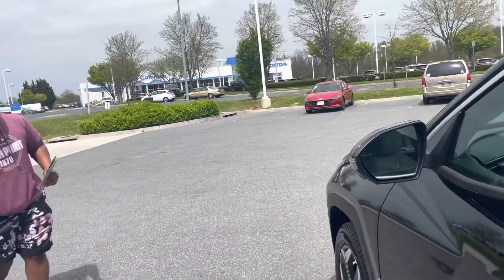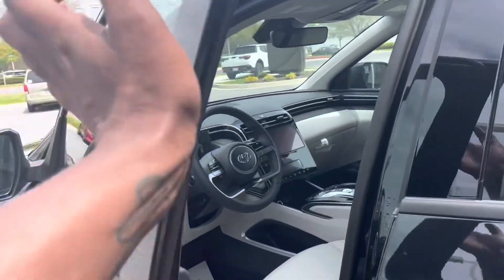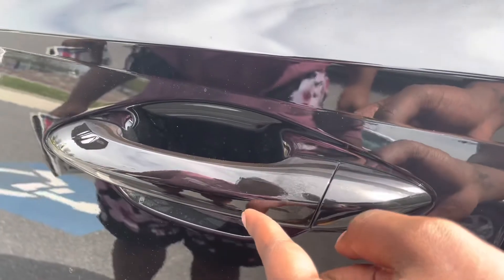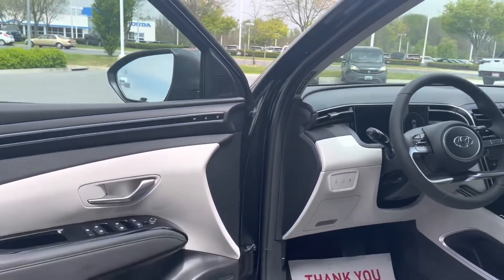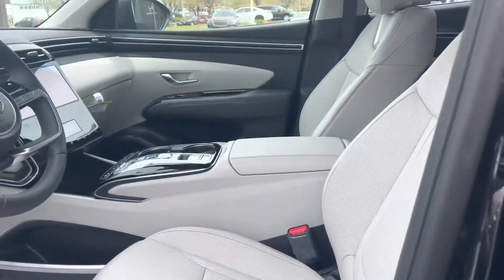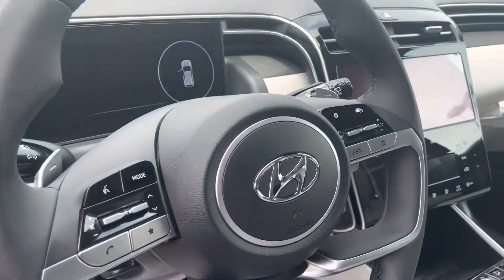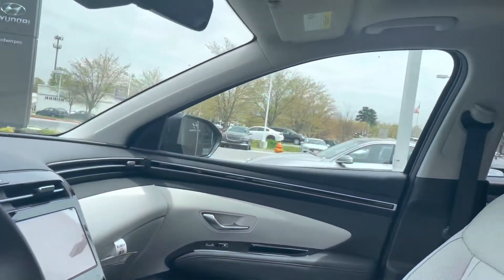Can you come a little closer? There's proximity keyless entry — you don't even have to take the key out. There are no buttons, just a small indentation there. You can push it to lock it, or just put your hand down when you want to unlock it. This vehicle is equipped with driver memory one and two settings, along with power adjustable seats for the front two passengers, because this is the limited model.